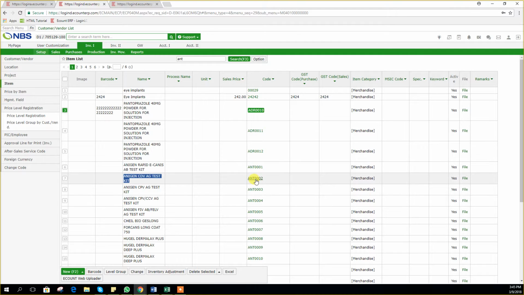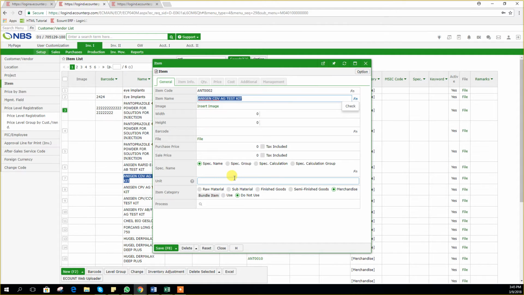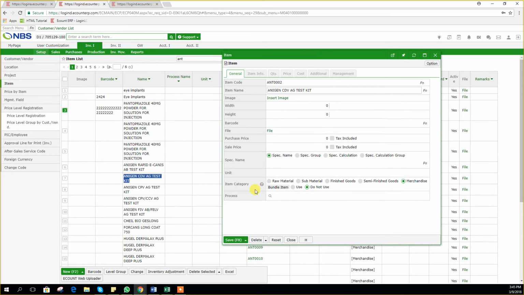In how many pieces of this is inside the box? You're just not sure, right? It changes, is it? In a box. Okay, so you're selling in a box. So this is what you must do. Let's say you have 100 of this in a box.